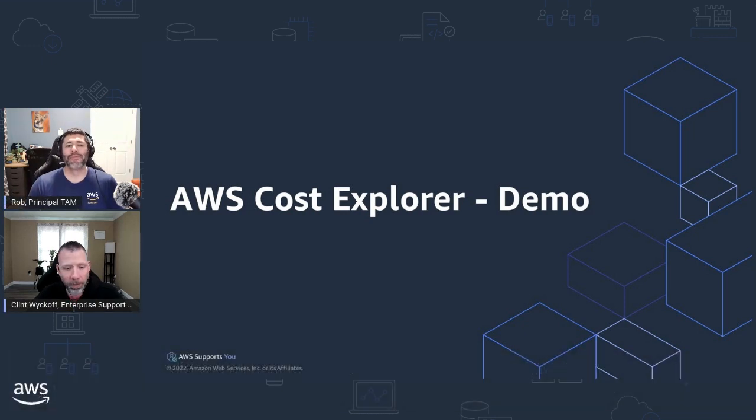Yeah, the other question that I wanted to ask here, Rob, was the difference between, because you mentioned cost and usage reports and then Cost Explorer. For those that might not be all that familiar with AWS, what's the difference between the two? So Cost Explorer is going to be a GUI that you can go into, like the screenshots we were just seeing, and we'll see a little more in the demo, where you get that AWS spend in detail and can use filters. It's pre-built as an offering for you to see your spend. Cost and usage reports are the raw granular data of what makes up Cost Explorer, giving you access to that data.